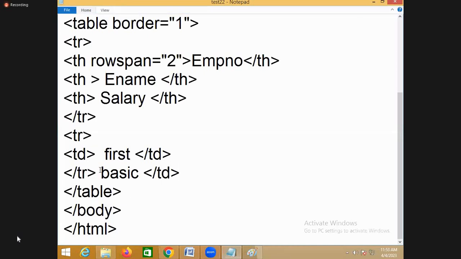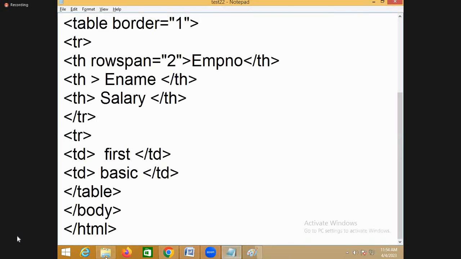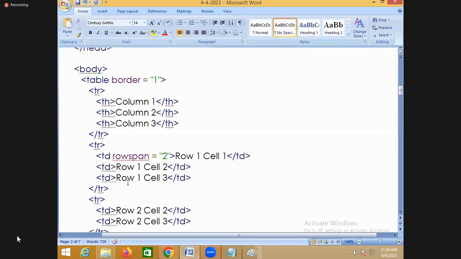Now how many rows are there here? 2 rows. See, this is one row. See, this is one row. Try to understand this. You are trying to merge how many rows here? 2 rows. If you see the previous example, this is row 1, cell 1, row 1, cell 2, row 1, cell 3. Now this is row 2, cell 2.